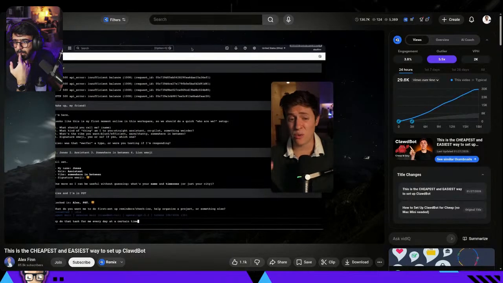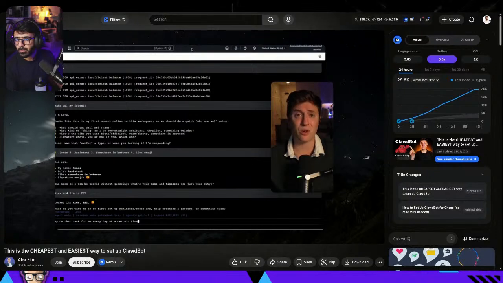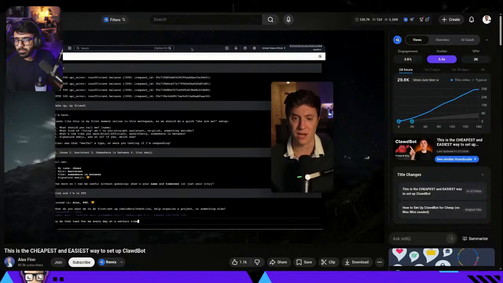This AWS instance should only cost you $15, $20 a month depending on your usage, much cheaper than $600 upfront. So dip your toe, see how you like it. Interview the CloudBot. That's my biggest recommendation. Interview it. Say, hey, what can you do for me? Schedule those tasks, and you will have an AI employee working for you at all times.